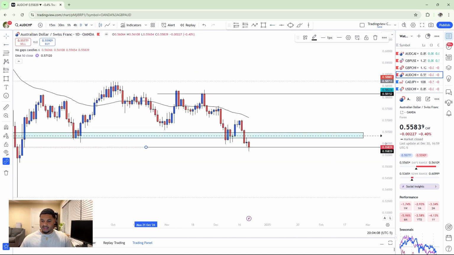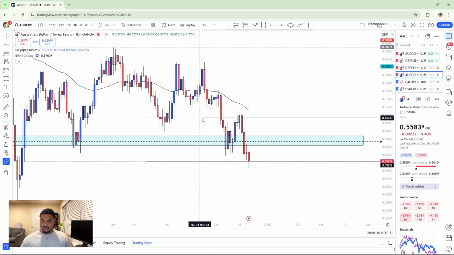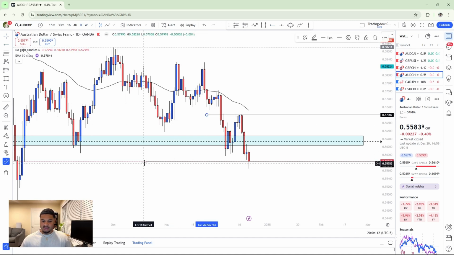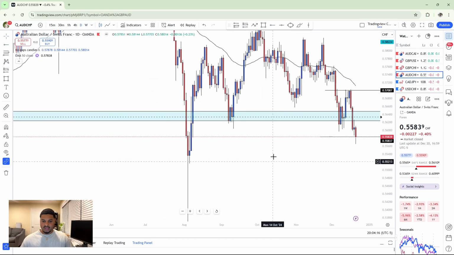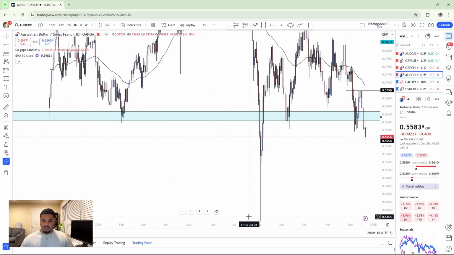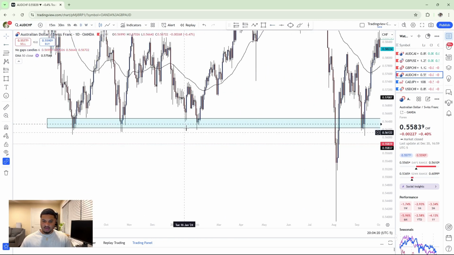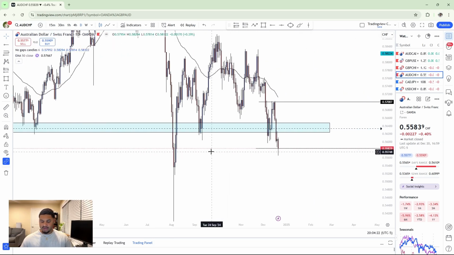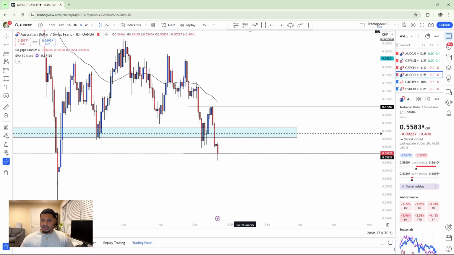We jump to the daily. We see on the daily we are bearish as well. Lower high, lower low. Area of interest. Doesn't match up perfectly, but it's still there, right? One touch, two touch, three. Like it's still a valid area of interest. 4, that matches with the weekly.